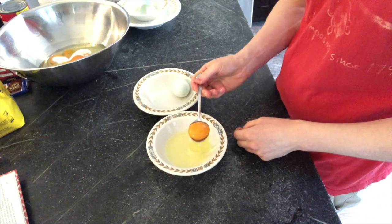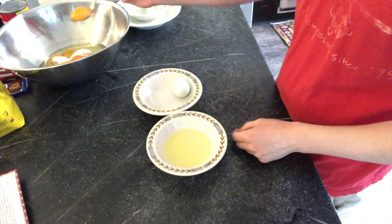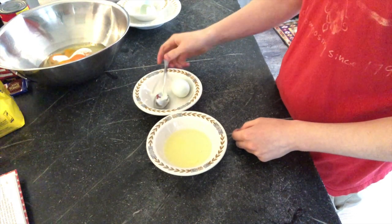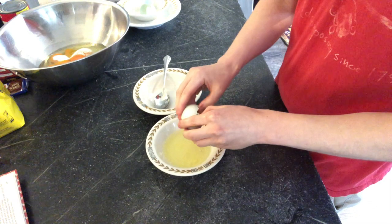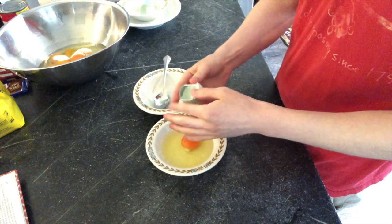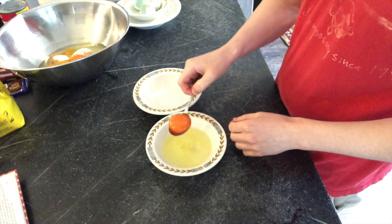If you're not a very confident baker, or if you don't feel so comfortable with the shell-to-shell method or the hand method, then this is the way to go. It's a lot less messy for sure, for me at least, and even your youngest of bakers can do this. So yeah, try it out sometime. Let me know how it goes.